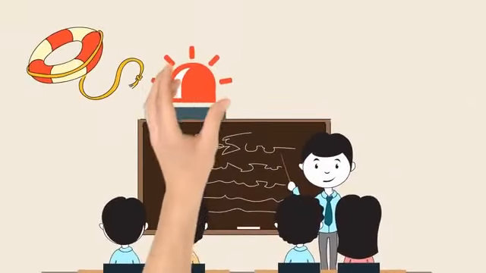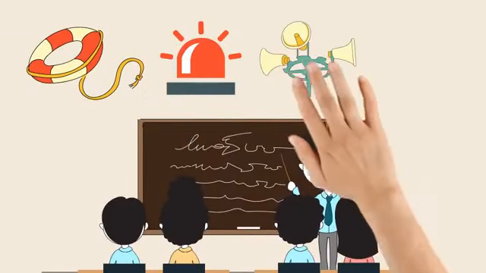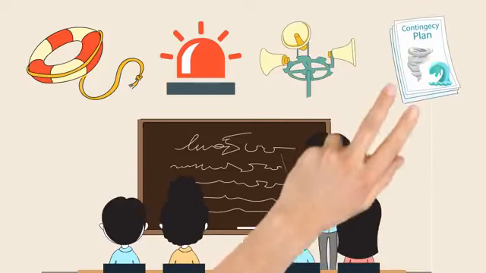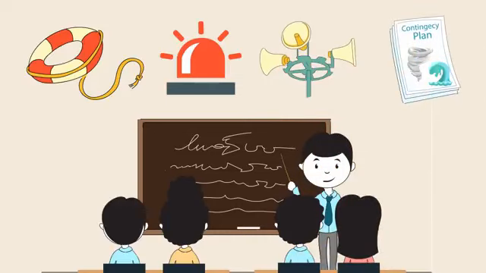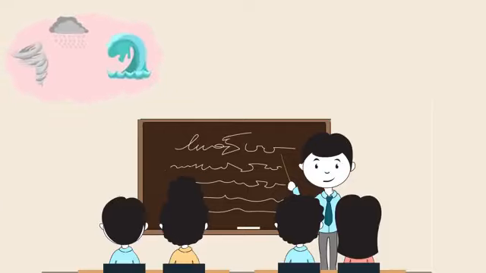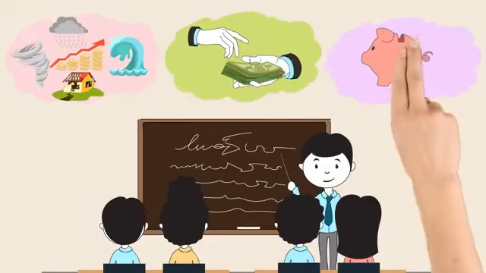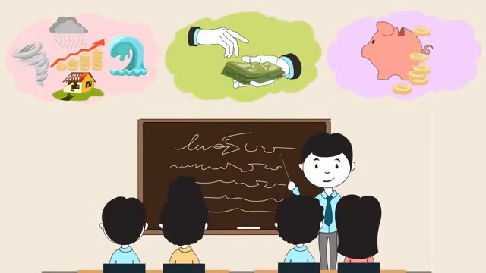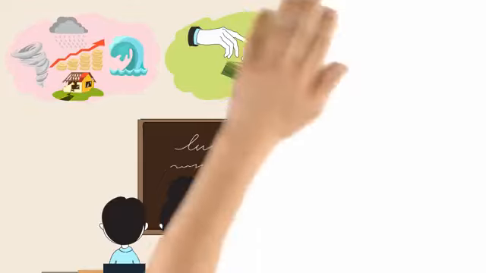The government can also train individuals in rescue and emergency services, establish early warning systems, and come up with a contingency plan to ensure that everyone knows what to do. Adaptation investments, that is, investments made to help countries adapt to climate change, microcredit, and increasing savings, could also be good options for the government to better prepare.